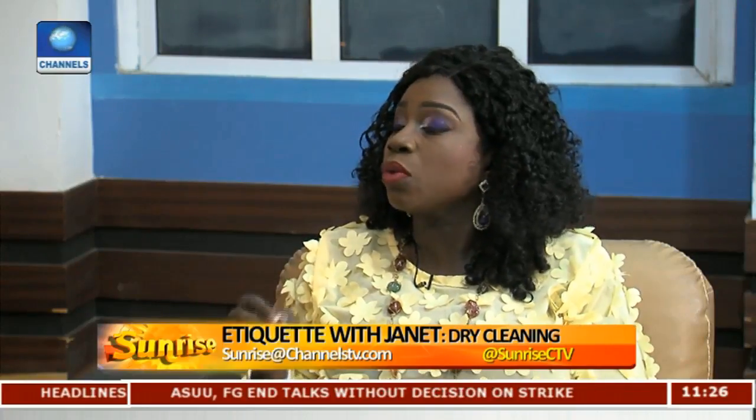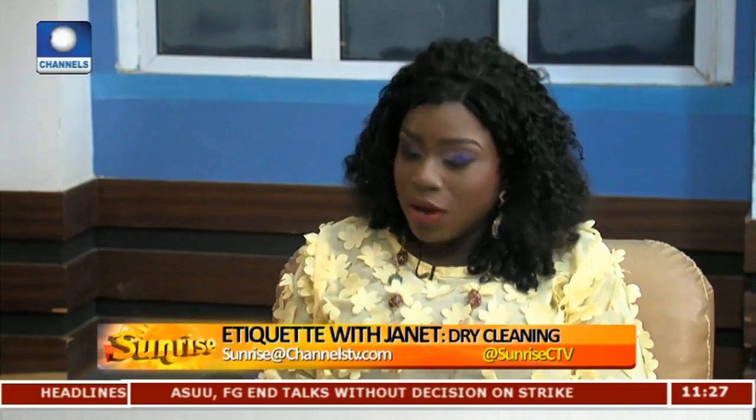For durability, dry cleaning is better — the more you put something in water, the weaker the fabric becomes. Also, when putting on makeup, foundation can actually stain your outfit. If you try to use soap and water to wash it, it's going to spread and get even worse. If makeup has touched any of your outfits, don't even bother with water — just get it dry cleaned. The chemical will pull it out.